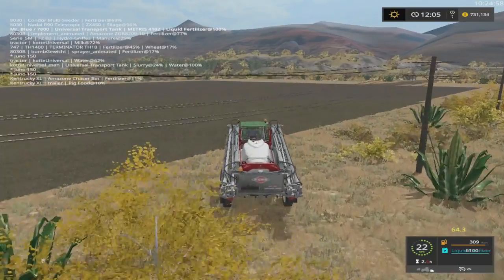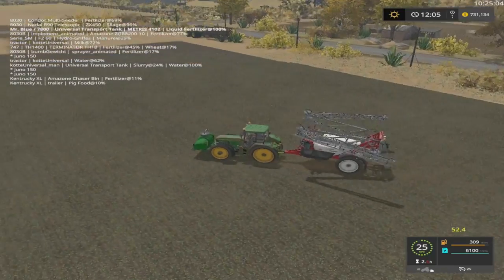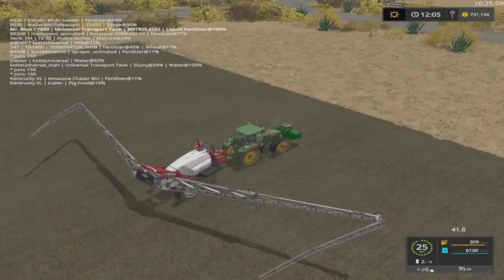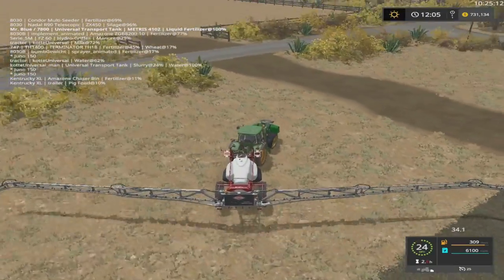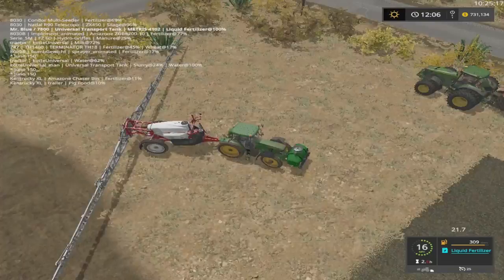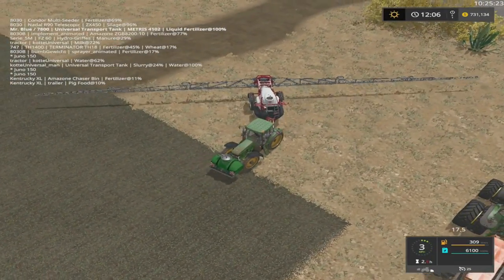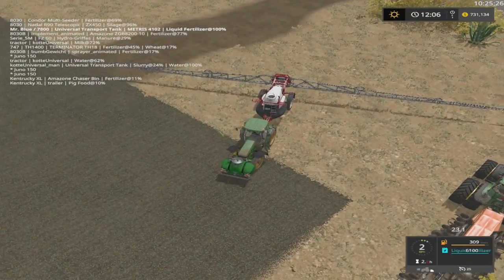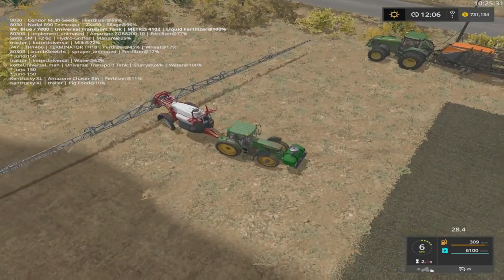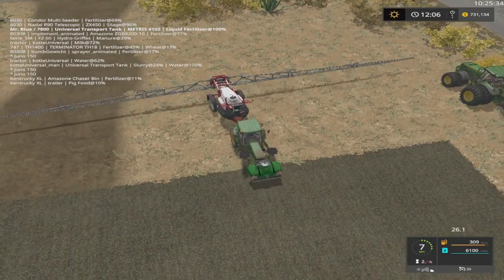Alright, let's go ahead and unfold this baby. Oh, wow. Looky there. Oh, my God. She's spreading her wings. Y'all dirty-minded fools. Y'all thought I was going to say something else, didn't you? Boo! How dare you? No, I ain't talking about the tractor. I'm talking about thinking like that. Stop it. Stop it right now. Stop it. Get some help. That's right. Stop it like it's hot.